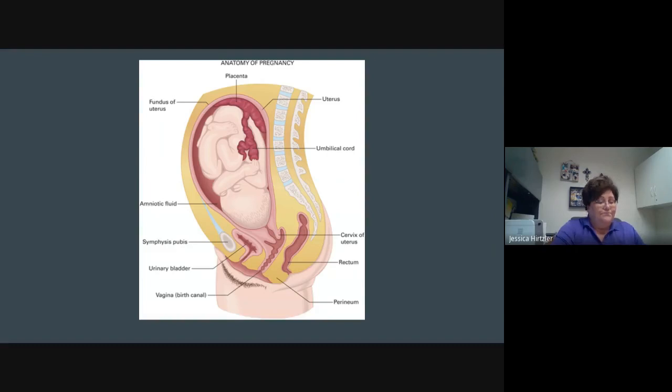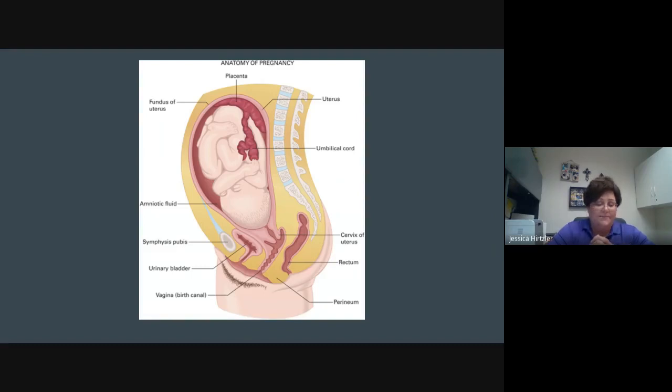Now, after mom delivers, the baby is expelled from her body. The placenta will separate from the uterine wall. And if we are presented with the placenta, if we would happen to conduct a childbirth in the field, it is imperative for us to bag and bring that placenta with us to the hospital, where they will further inspect and weigh it.